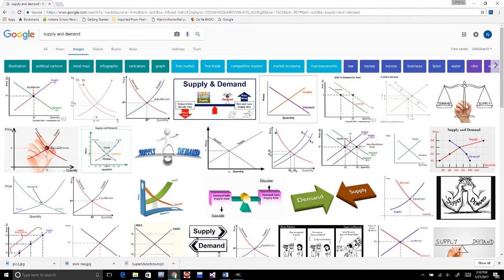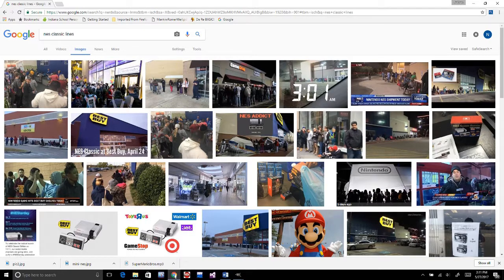That's almost a 500% markup. People stood in line for hours as if it were Black Friday. Unless you had the luxury to stand in line at all hours of the night, you were not getting a NES Classic. Only the most dedicated customers got one.